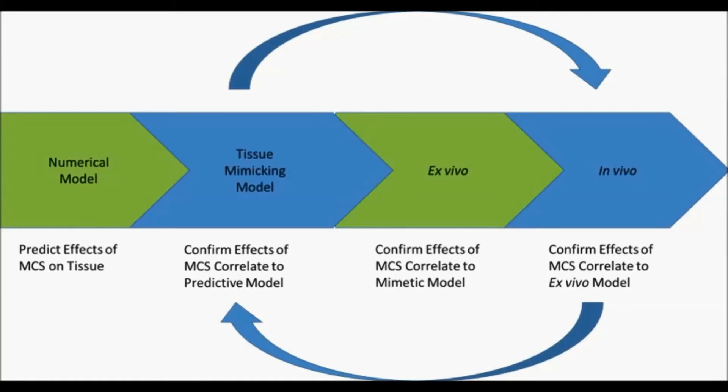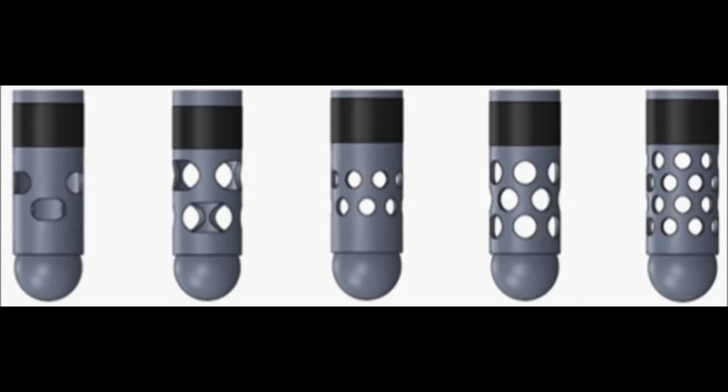The liquid nitrogen spray must be delivered in a predetermined amount in a consistent and repeatable manner within the airways of similar diameters, and must circumferentially ablate within the airway. Development of metered cryospray was structured around establishment of test fixtures and methods to evaluate metered cryospray cooling performance. First, numerical modeling was used to approximate the effect of metered cryospray in human tissue and tissue mimetic gels. The gels were used to visually determine the radial head configuration that would produce a uniform circumferential spray over a range of lumen diameters. Samples of the hole patterns tested are shown in this figure.